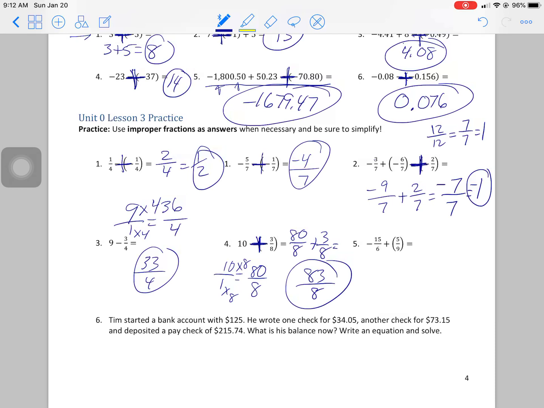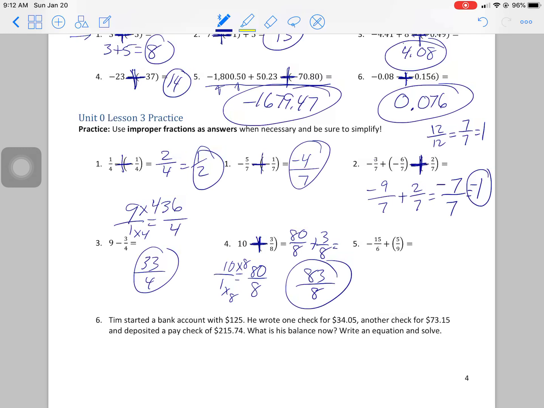83 is kind of a big number, but it's not even, so it's not divisible by 2. It adds to an 11, so it's not divisible by 3. Doesn't end in a 5 or a 0, so put it in your calculator. You'll see it's going to give you a decimal. So that is a reduced fraction right there. Sometimes it's hard to tell, I know. Do your best. On a test, I take off if it's reducible and you didn't reduce it, but not a whole lot. So try your best on those.